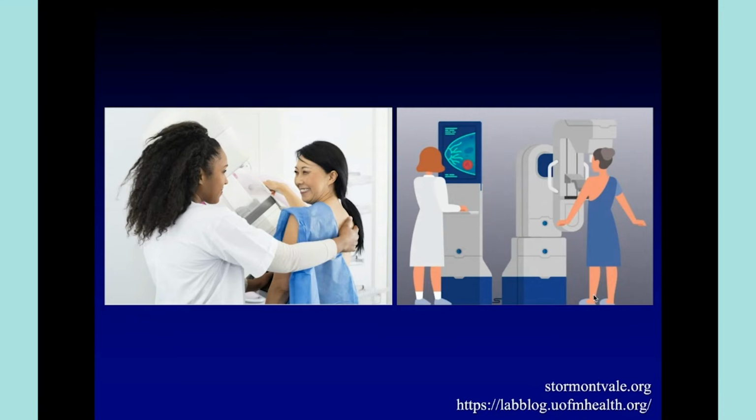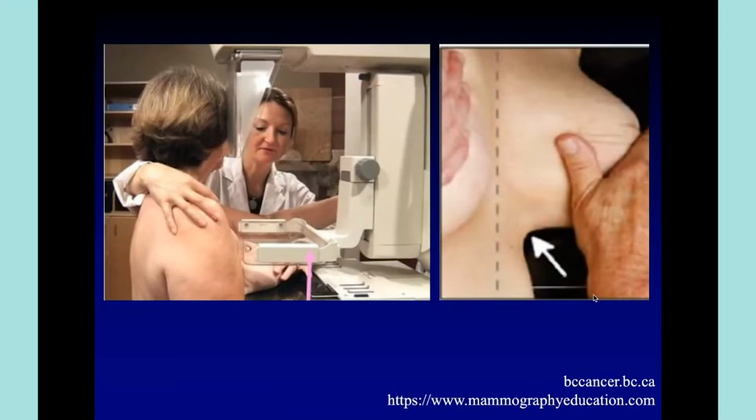This never happens. For the vertical compression picture, like on the left, the technologist has one arm around the patient's shoulders and she's gently holding her body as far into the machine as possible. Her other hand is pulling the breast forward while she gradually and gently lowers the compression plate using a foot switch. The reason she's pushing the patient as far as she can into the machine is she wants to include all the breast tissue, even at the back. We don't want to miss a cancer because it wasn't on the film.